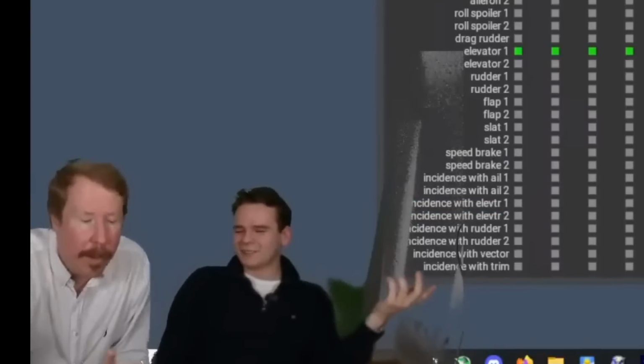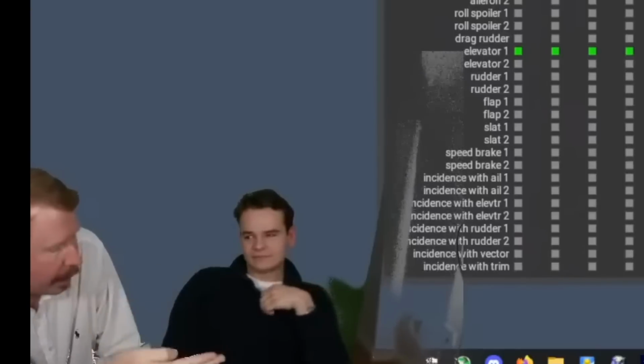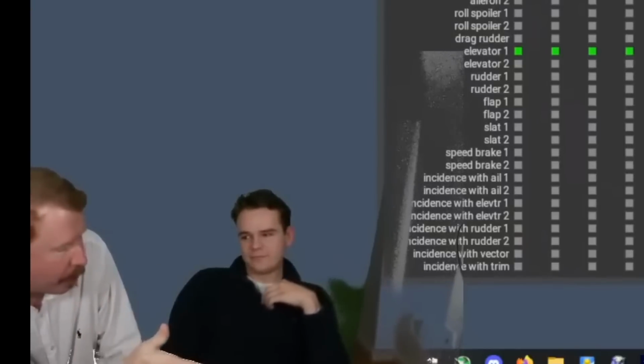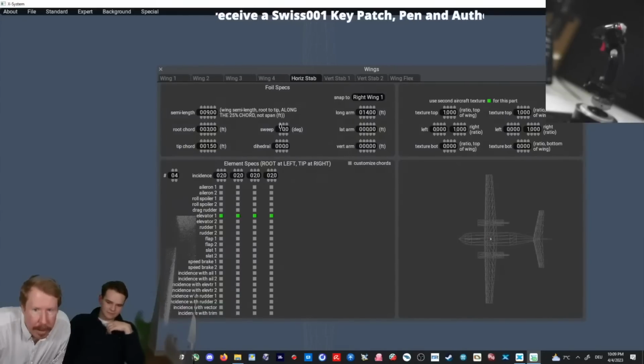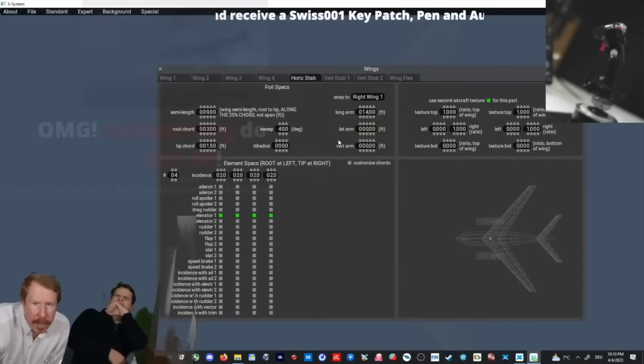Okay. So, I can make this airplane faster. I can make it slower. I can make it more stable. I can make it less stable. I can make it more maneuverable. I can make it better. I can make it worse. Let's make it cooler. What do you want? Let's make it cooler. Okay, I'll tell you this. An airplane is cool if it's got some freaking wing sweep. I mean, come on.